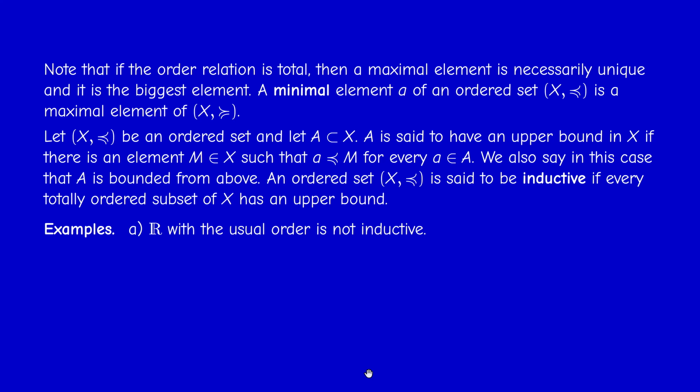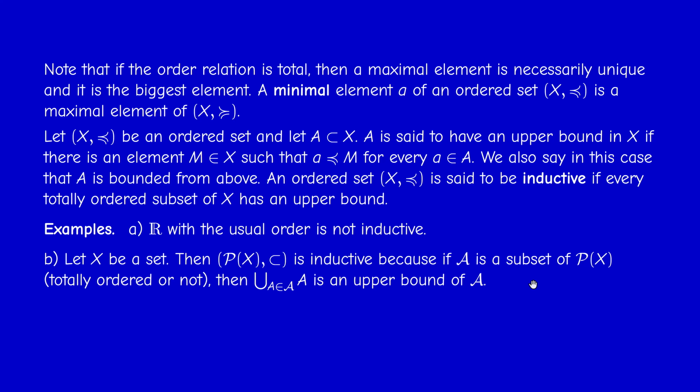Yeah, same idea. But if you take just one collection, here we have to take a totally ordered subset. So we found a totally ordered subset. For example, R is totally ordered of itself, but it has no upper bound. (0, infinity) is a totally ordered subset and has no upper bound. Or if you take the set of integers 1, 2, 3, ..., n, etc. It's a totally ordered subset of R in the usual order, but it has no upper bound.